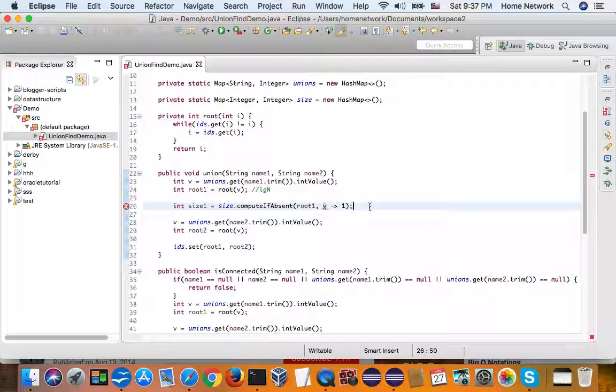Oh, I cannot reuse it. So let's say key. And again, here is size2.